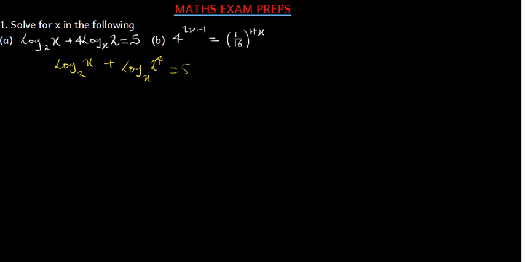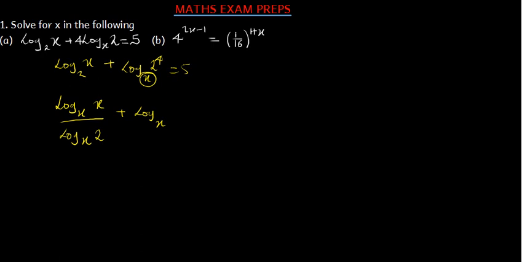Now we need to make sure that they are in the same base. As we can see, we have got two different bases. We can either make this one into base x or make this one into base 2, whatsoever we want. Now let me make this into base x. So it becomes log, we introduce x as a base, and then this one we just write the way it is, x, divided by log, taking into base x, and then what was the base now comes here, plus log in base x.